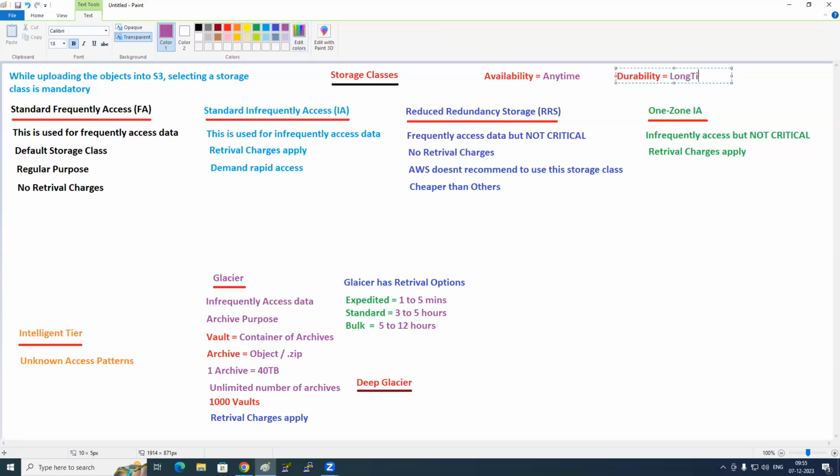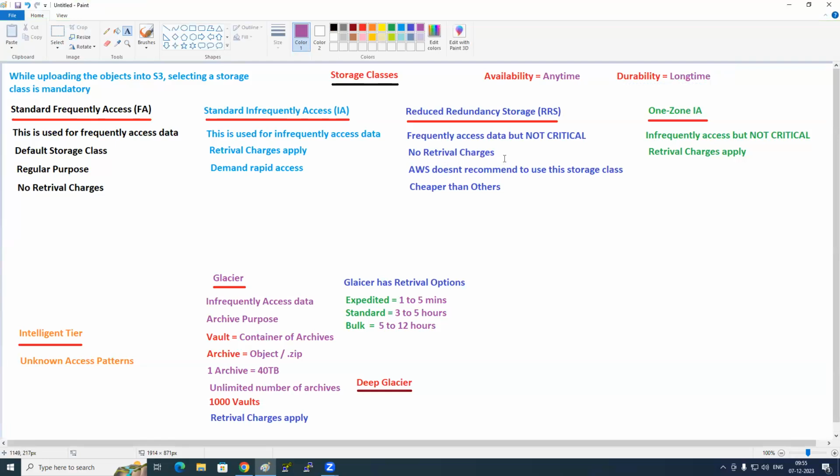So coming to this S3, we have something called availability and durability. Now we have put the data in a bucket, no? So you need to worry about availability, right? Early morning 3 o'clock, I get up and go to S3. Can I see the data there? Yes. Anytime it is available. You go at midnight, in the morning, in the evening, anytime you go, you have the data there. That is called availability. 24/7 it is available.